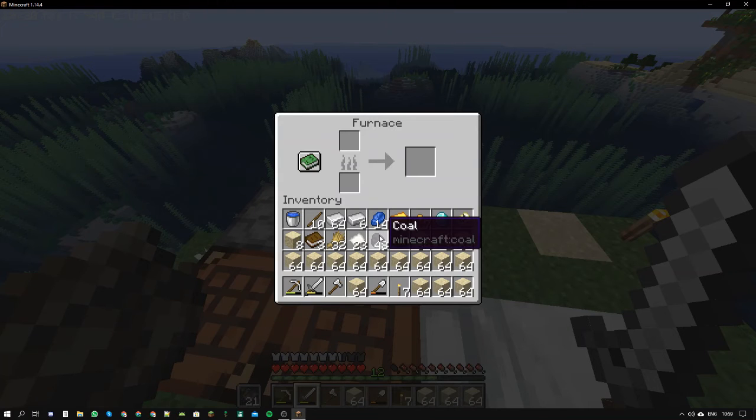I need 8 in each one. Let's go get... Do I have any cobblestone in here? No, of course I don't. I have extra sand in here. Okay. Get some cobblestone. So where are my chests? They're somewhere. There they are. What's in the top chest? Oh, I can't even reach it.